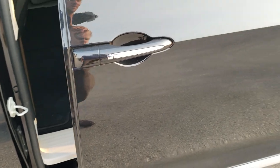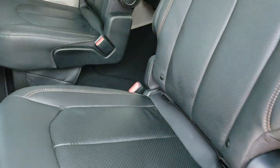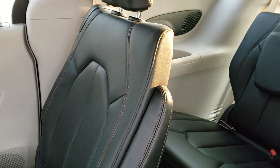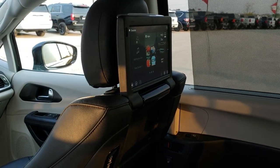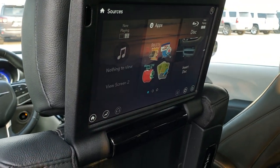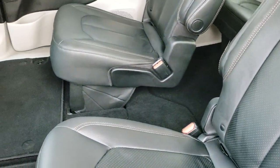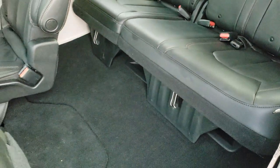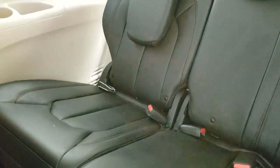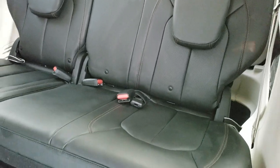It has the power sliding rear doors — you can see they slide nice and smoothly. You get the second-row quad seating back here. These back seats are heated and have the latch child safety system. You can see it has captain's chairs. You also get the Uconnect Theater with the 10-inch screens on both sides where the kids can play Blu-ray DVDs or play games with each other — really cool stuff. To get to the third row, just pull this handle and the seat will fold forward. Those seats are in nice shape with no rips or tears, and you also get latch child safety system latches back there.